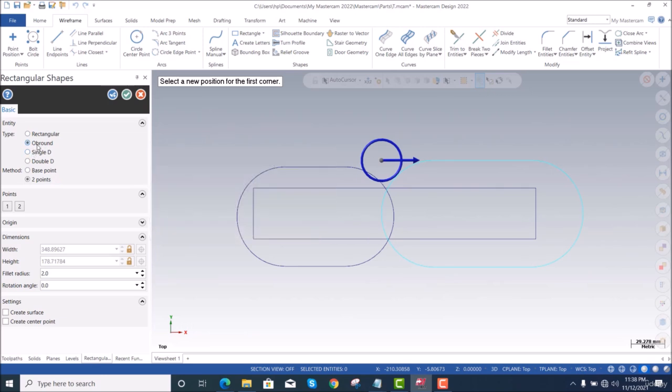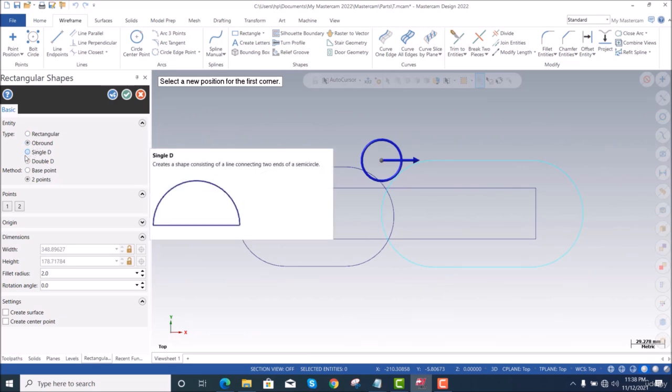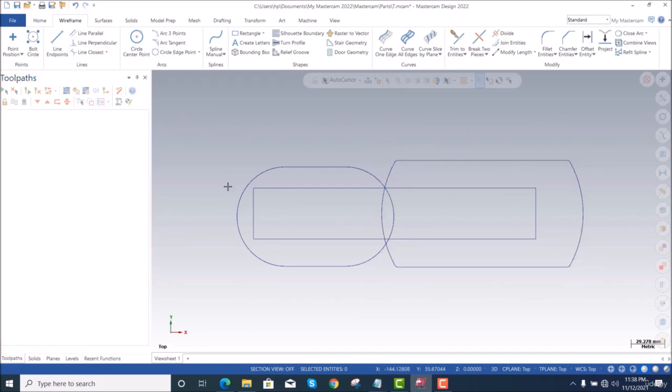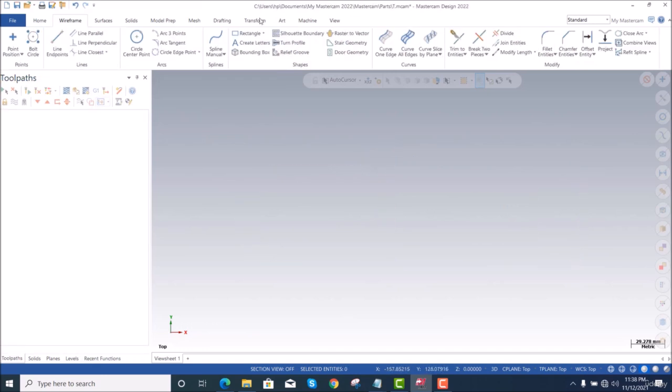And if I want a single D, as shown in this box, see here it is created. Now if I want it to be double D, I will simply click on double D. Now one D is up to this center point and another D is here. So 2 Ds are connected.